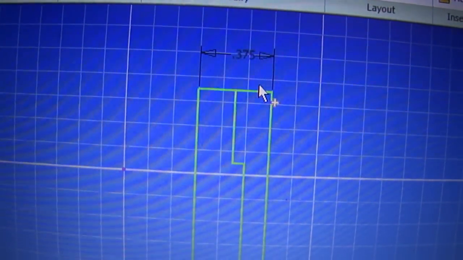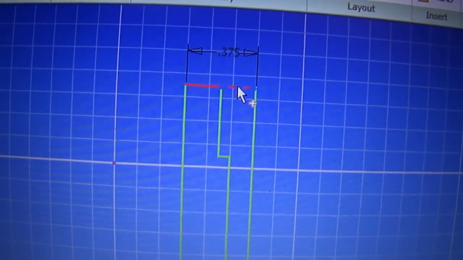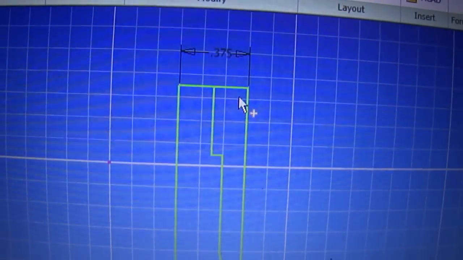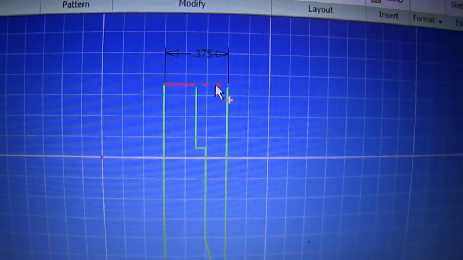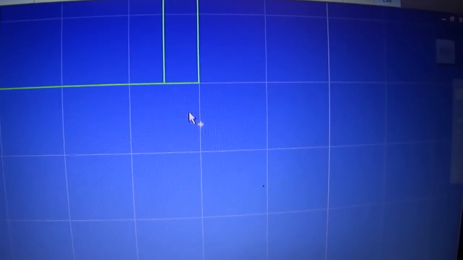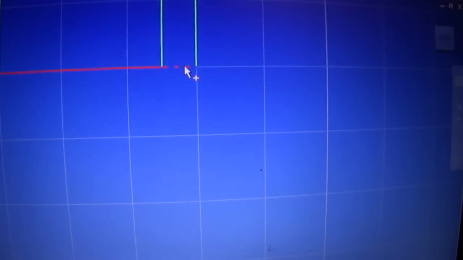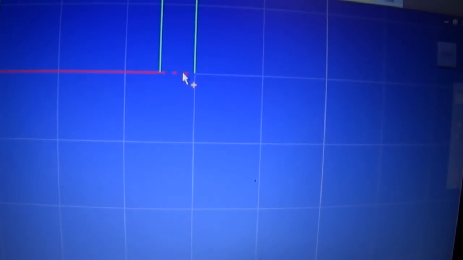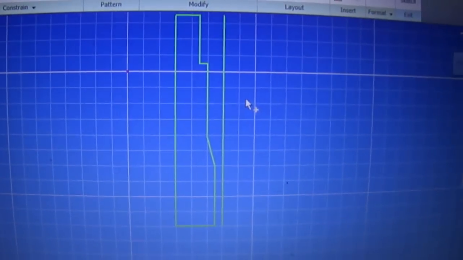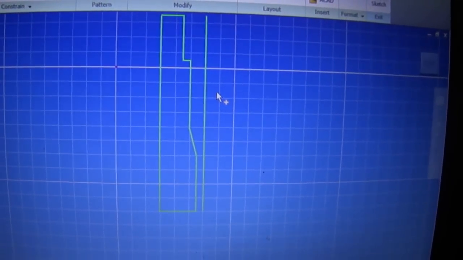Once you take your cursor to unwanted edges, it will highlight the portion to be deleted. So in this case this is highlighted, this is what I want to delete. So I'm just gonna select delete, hit it, and it will automatically delete it. Now this is another unwanted edge right here. I'm gonna click, and it will delete. And I'm using my middle mouse button to zoom in, zoom out. Now this line right here, I want to delete that line too because I don't need it in my model.